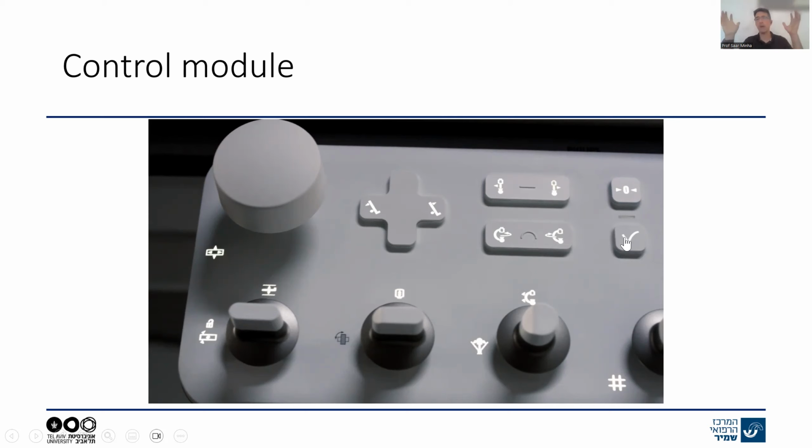So let's say I'm doing a procedure and I wish to go from what we call one projection to the second projection, short axis, long axis. I just hit the V sign on the touchscreen. And again, I can manipulate the whole system by myself, which is a great, great advantage. This knob actually controls, and it has 4 directions, and it goes from left to right, anterior, posterior.